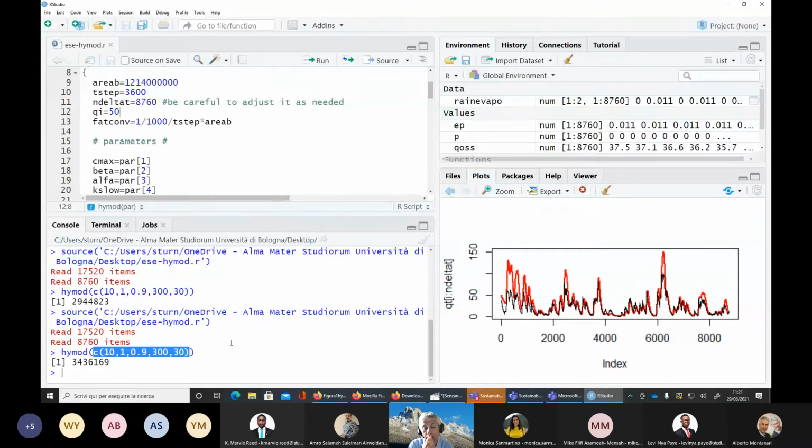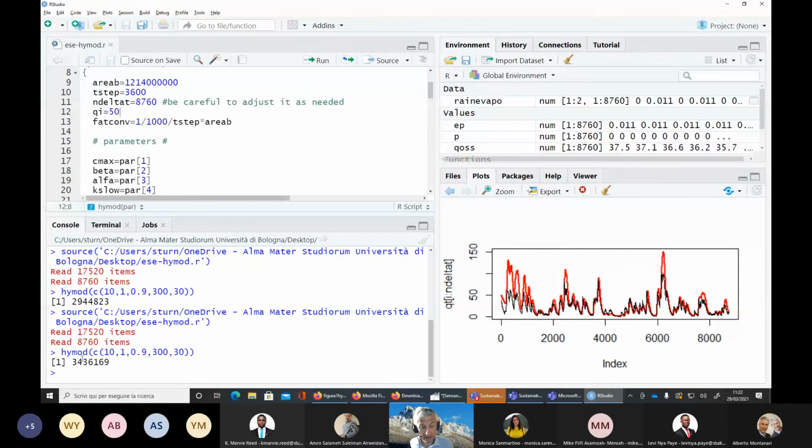Better in terms of sum of squares. We mentioned that we could use automatic calibration. Is it possible in R to use automatic calibration? Yes, the answer is yes, because in R we have several functions that can automatically look for the minimum value of the least squares objective function.